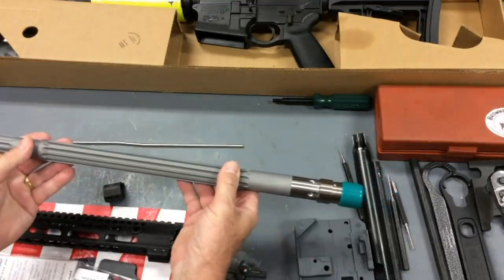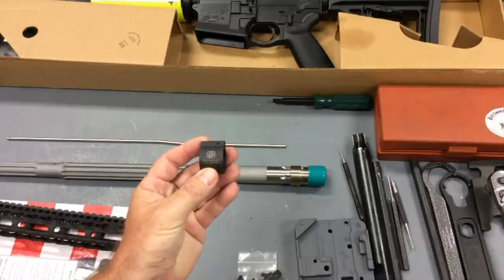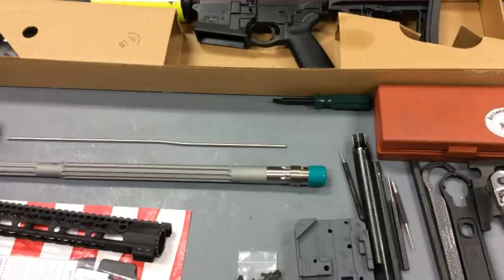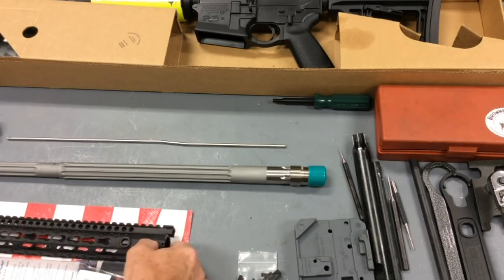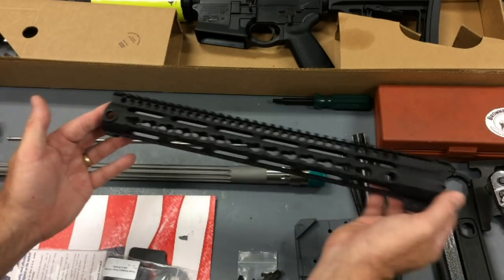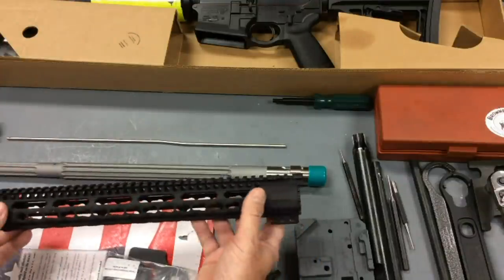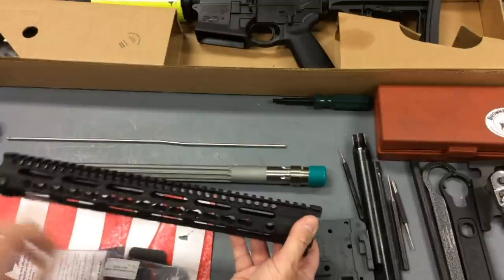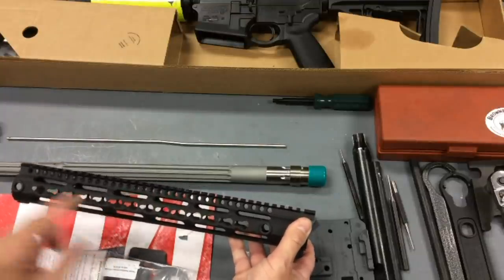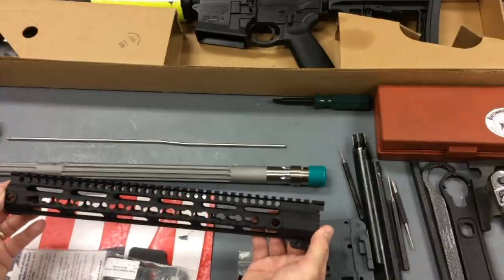The flutes will help keep the weight down. We have a Troy 8.75-inch gas block. I picked a stainless steel A2 flash hider and bead-blasted it to match the barrel. For the handguard, we're going with Midwest Industries' 15-inch free-float handguard. Because this gas system is longer than rifle-length, a 12-inch handguard would leave gas tube exposed. We used KeyMod as opposed to M-LOK — KeyMod was a few dollars more expensive but about an ounce lighter, and since we're concerned with weight, we went with KeyMod.